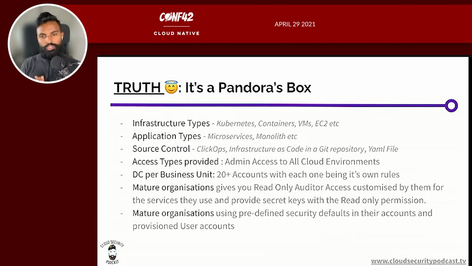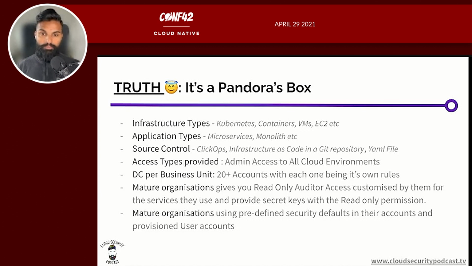The other example that I've seen is where each business unit gets its own data center or tenancy. And you end up in a situation where you have 20 plus accounts under one business unit because they were told by Amazon you should have segregation of accounts, and they've created multiple accounts because creating an account is free, but you just put so much stuff in there. So that's another version which we come across where they might ask you to audit just one business unit, but then again, like the infrastructure type, you assume it's just 5 to 10 applications, but you realize it's a lot more. These are examples of not so mature cloud organizations.